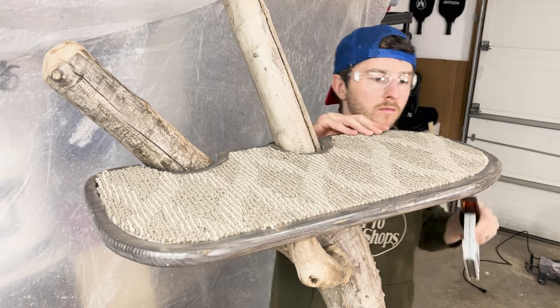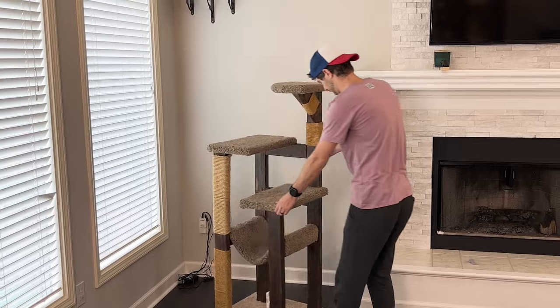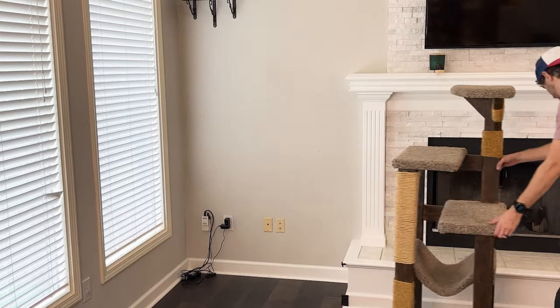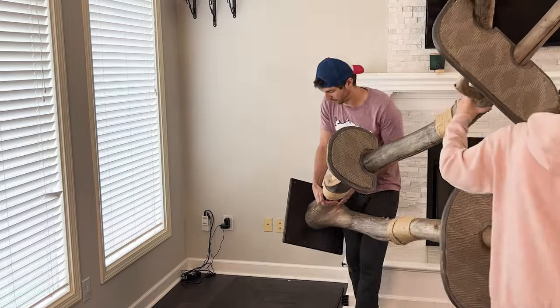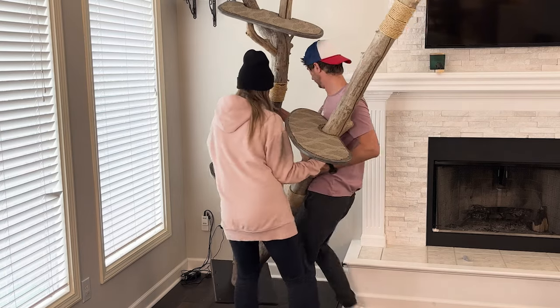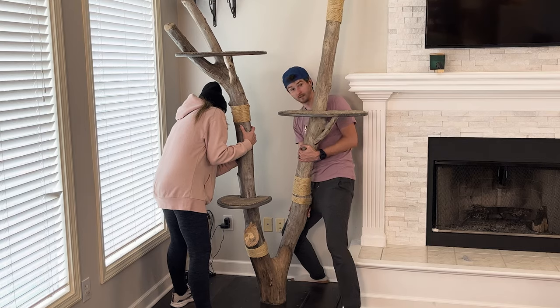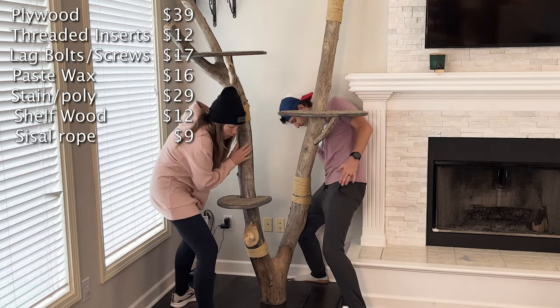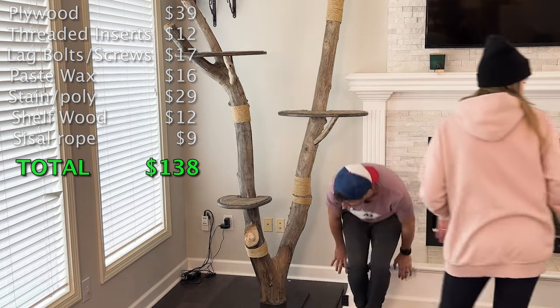And just like that, it's time to move it inside. This tree that I'm moving out was actually my first woodworking project—it's basically just stained 2x4s and carpet, all made with borrowed tools, but I was pretty proud of it being a step up from a tree you'd get from a big box store. It's neat to look back on that and see, though still pretty average, how far I've come. Ignoring the stain removal debacle, the material costs on this project were pretty low since the main structure was free. In total, the materials were $138.